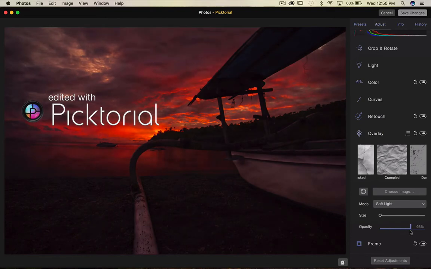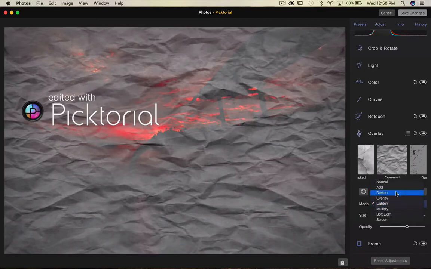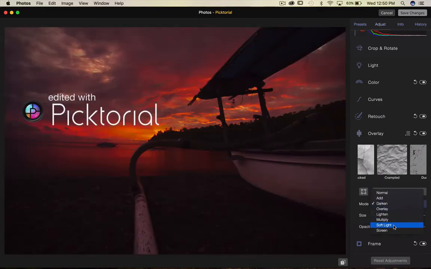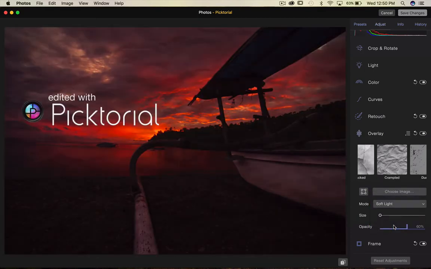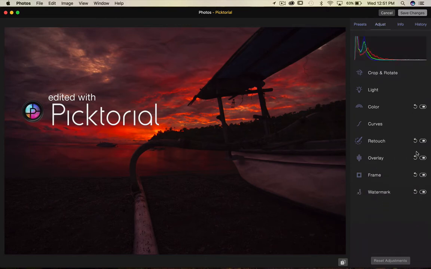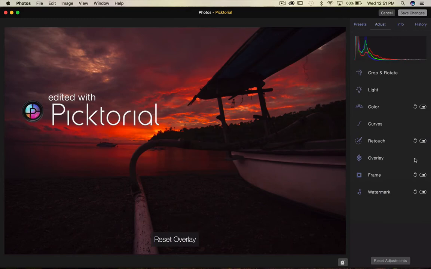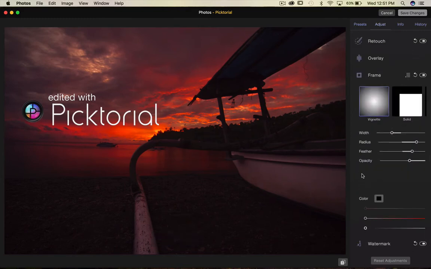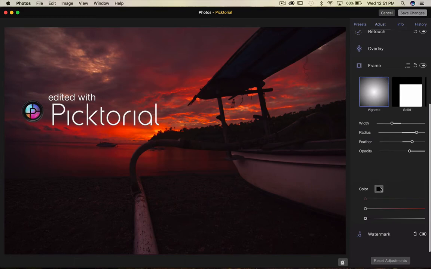Go around, change the opacity, change the size, the different blending mode if you want here, and then find the one that works for the style of image you're trying to do. So it's a great feature to have actually. I'm very happy, and you can create new overlays by choosing your own image and then pressing create new, and then once you want to reuse the same image, it's possible. Another great tool with lots of depth. Now the vignette, great vignette. You can actually change the color of a vignette.